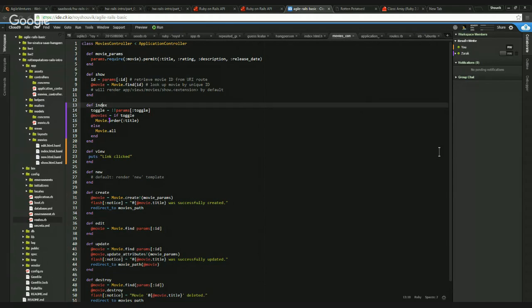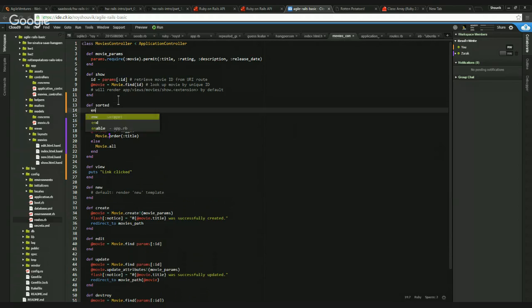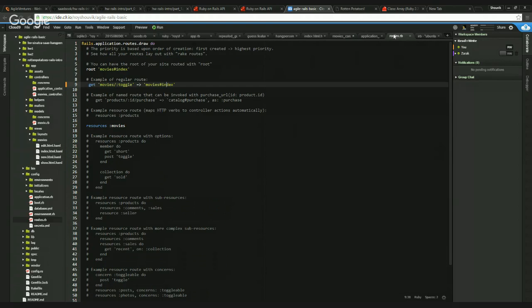So let's create a new method, or should we switch? Let's switch it. Okay. So what I was thinking about is something like this, and then in routes we call this one. But we tried that with view, remember, and it wasn't working because it was complaining that there was no template for that.